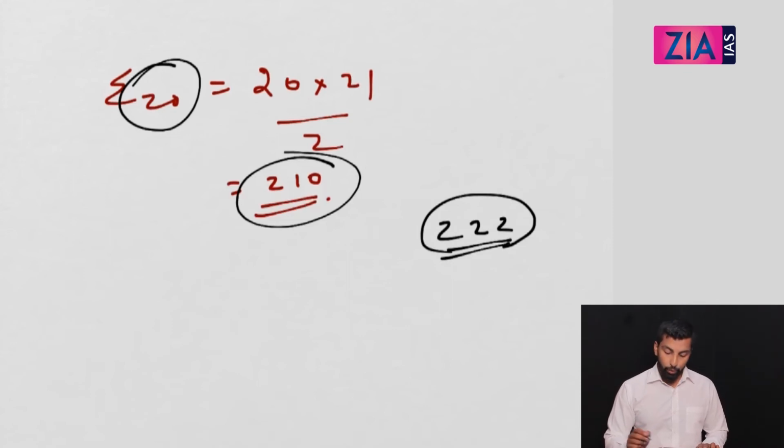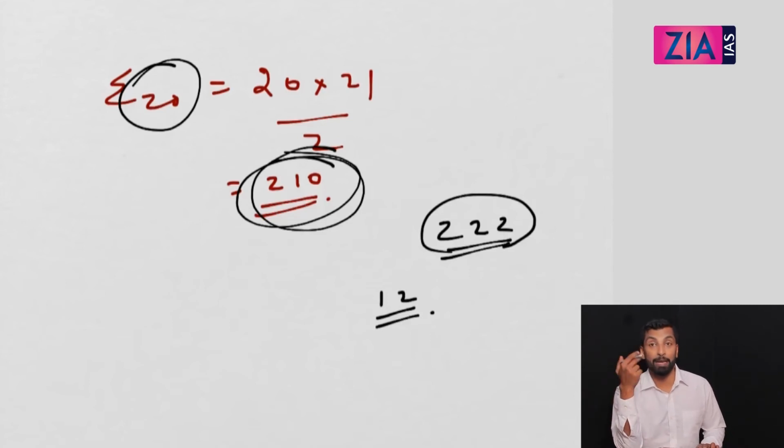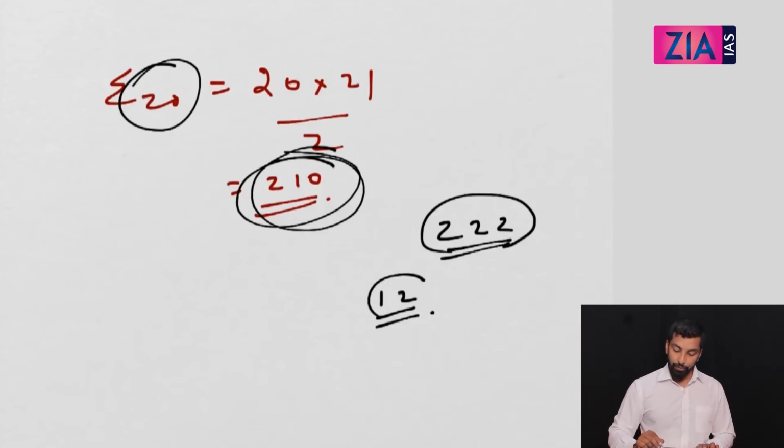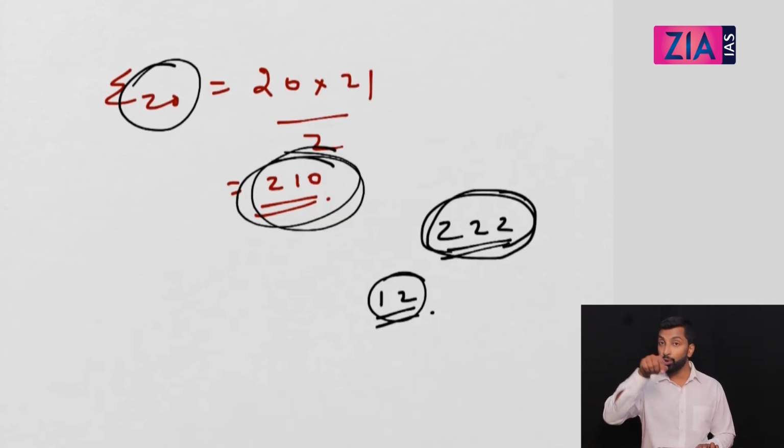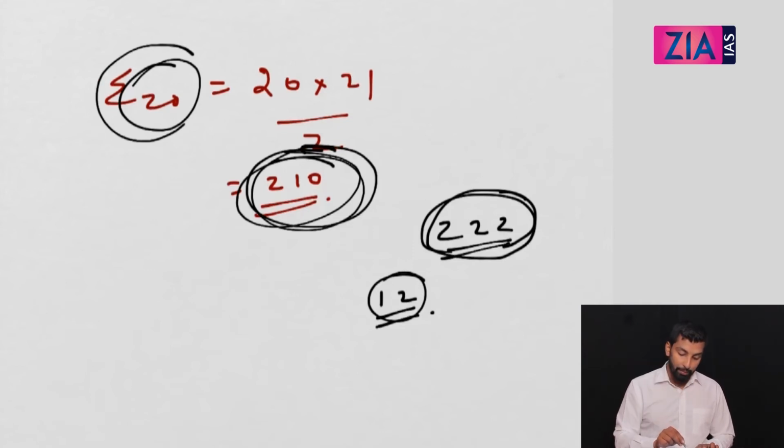What is your answer? 222 minus 210. So 12 is your answer. How can you answer this as 12? If you know 210 is the original, then you can answer which page number he double counted. That is 12. How can you get it? What is given in the question is he got 222, and you are supposed to get 210. For that you should know that the number of pages is 20, which is not given. So if you can find 210, then the answer is ready, right?